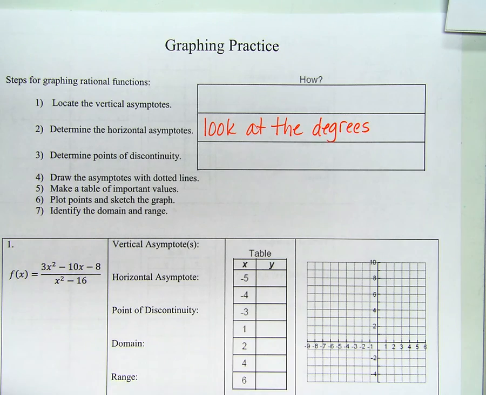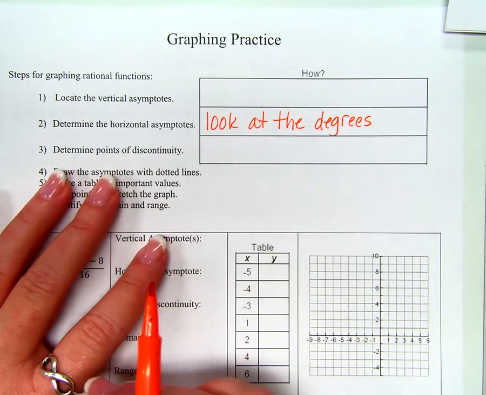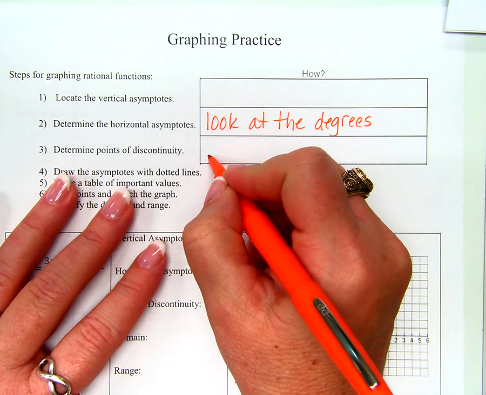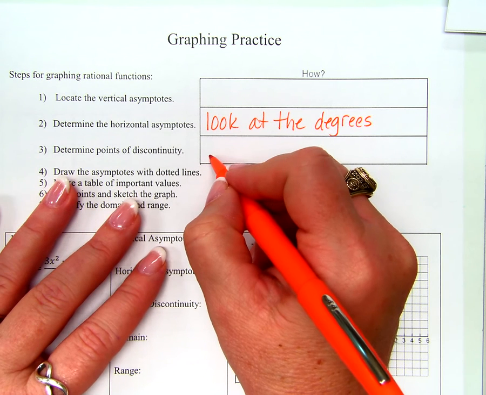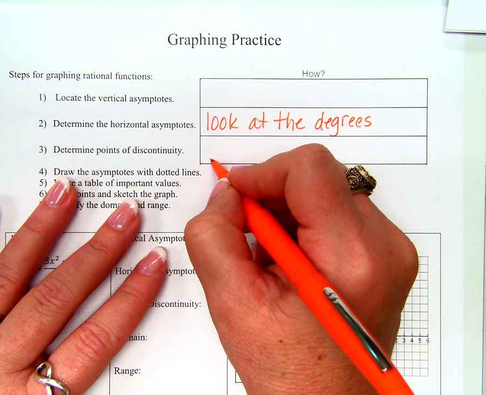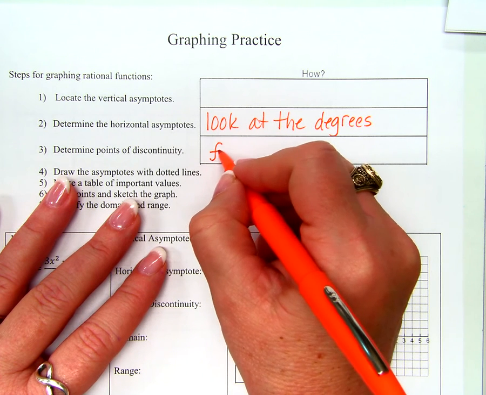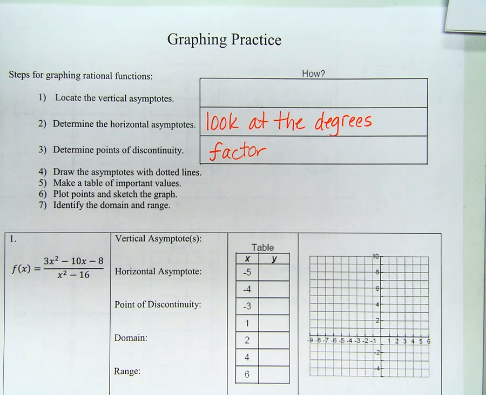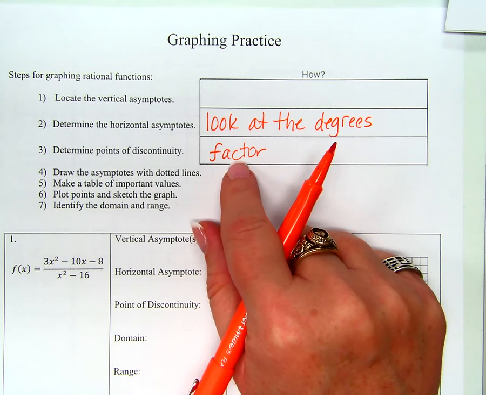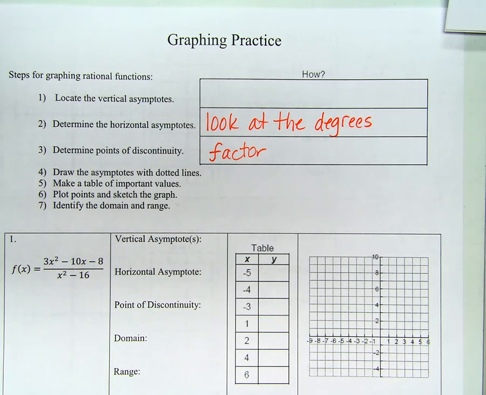Vertical? Oh, discontinuity? Okay, how do you do discontinuity? Close. You do that eventually, but it's not the very first thing you do. What's the very first thing you do? Factor. Now, you guys are all telling me good things. I'm not trying to discount what you're telling me because you're all telling me exactly what to do, right? After we factor, we look and see what factors in the numerator and the denominator. We're just writing the first step so we know what to do first, and then we remember from there. Yes? Good job. Okay, what about vertical asymptotes then?